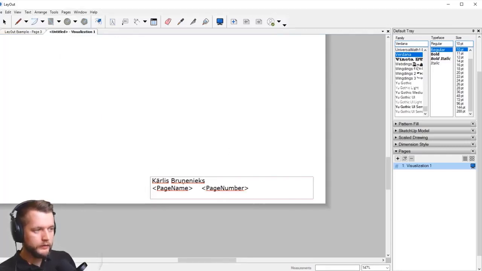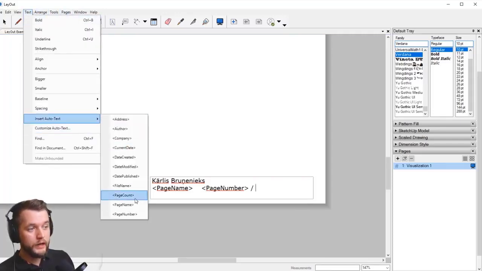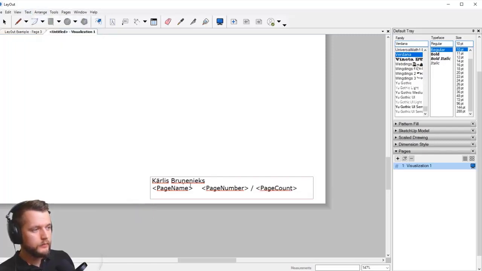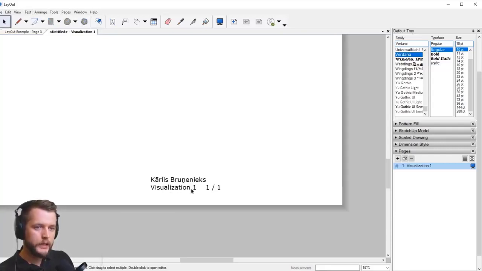I'll leave some space. I'll simply write in a slash, and insert the other auto text that is Page Count. All right, I'll click somewhere and check. So right now I see the name of the page.